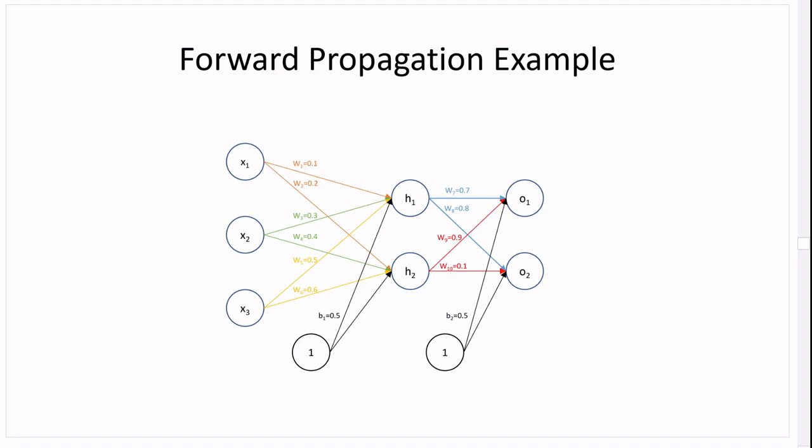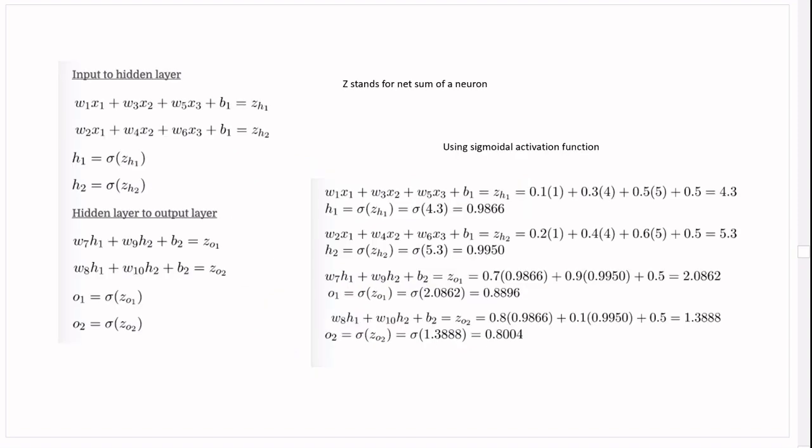And let us say for output unit O1, the desired or target output that we want is 0.1, and for unit O2, the target output we want is 0.05. So with this, let's try to figure out how the weights will be changed for the given input of X1 equal to 1, X2 equal to 4, X3 equal to 5. First let us do the forward propagation. So let us move from input to the hidden layer and then from the hidden layer to the output layer.